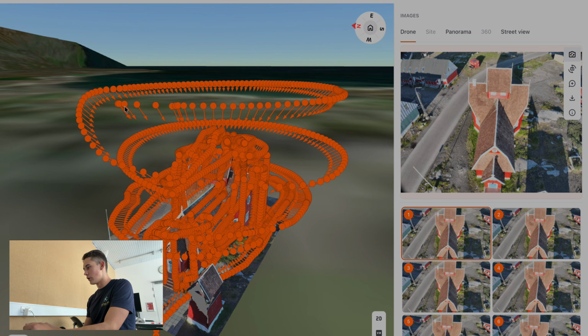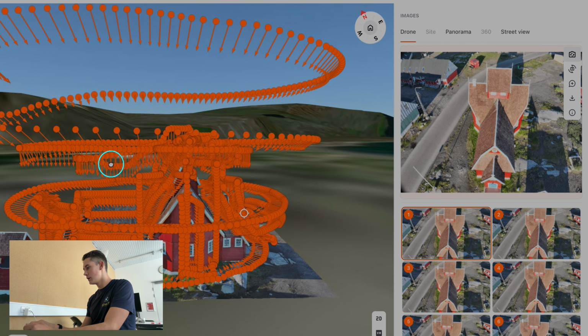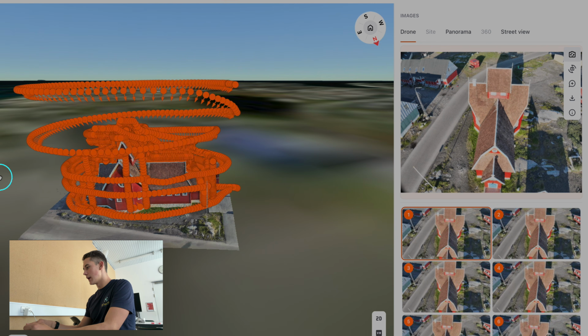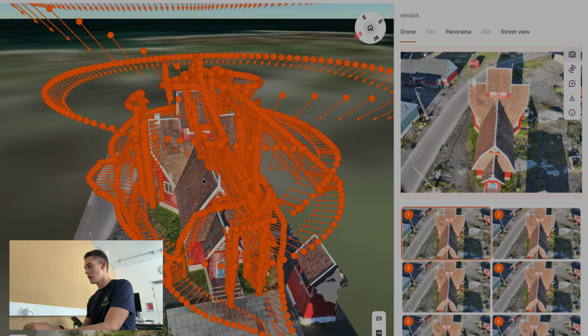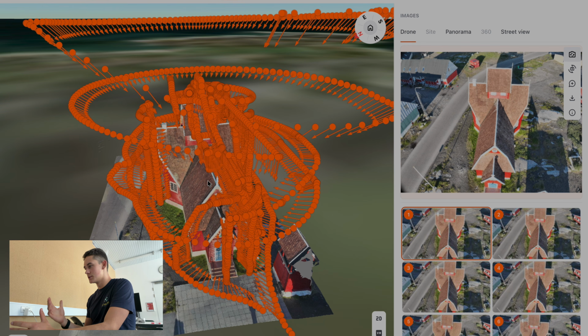So as you can see, I have flown like this. I've started with the orbit, and then I've slowly gone closer, right? Here, and I ended right here. So you can also see this is manual because an automated flight would make a more accurate orbit, but that's fine.